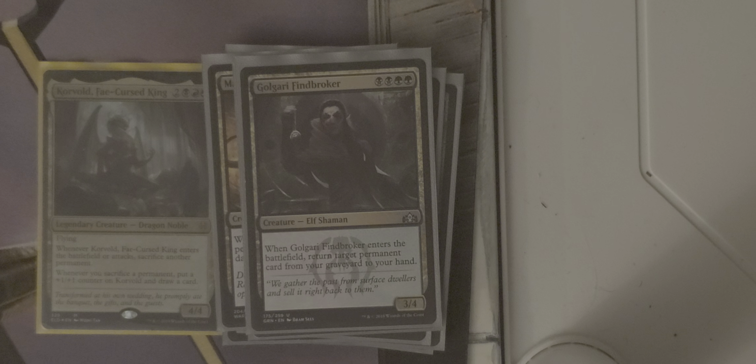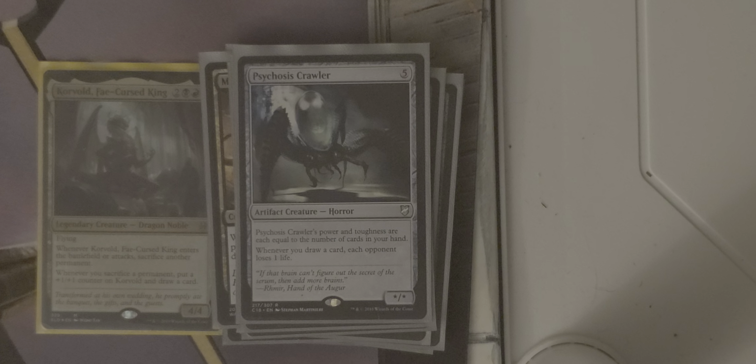Golgari Findbroker is kind of like Eternal Witness, but he only gets permanents, but he's also a lot bigger. Psychosis Crawler has power and toughness equal to the number of cards in your hand, and whenever you draw a card, each opponent loses 1 life. That's really good with Korvold. You'd be surprised the work this does.